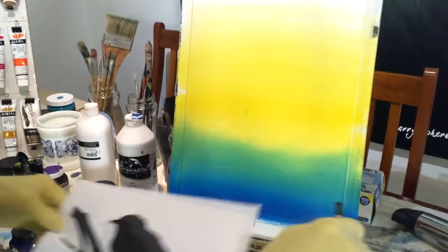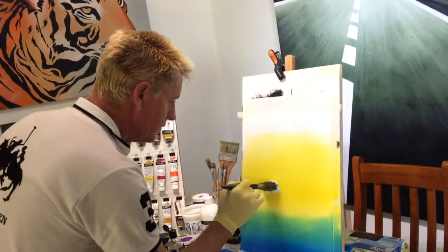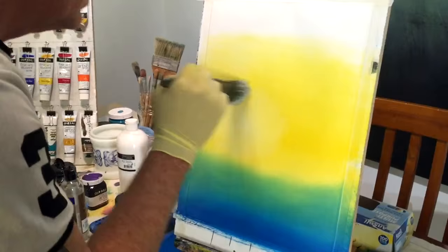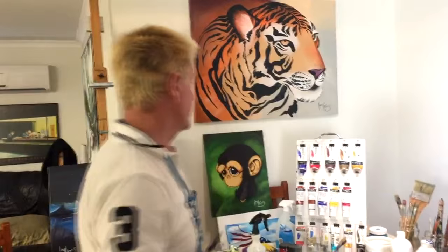Now I'm going to just get my white. And we'll get this glowy area there. So I've marked roughly where I want it. So I'm going to put the paint there. All right, I'm getting quite happy with that. So we'll use this orange one here. So I'll put some of this on the palette. I'm not using much of this orange. Alright, I've got some little clips on there just to hang it back up.